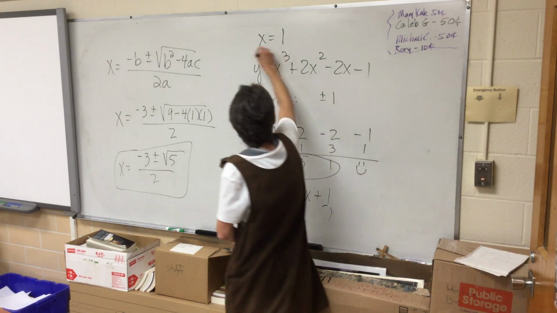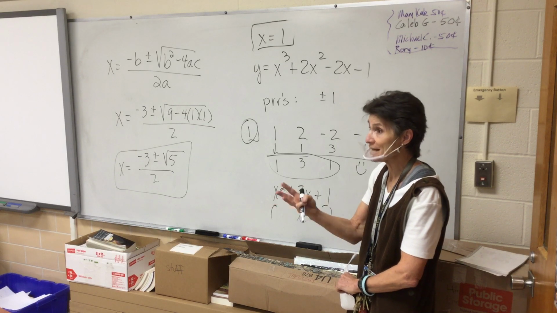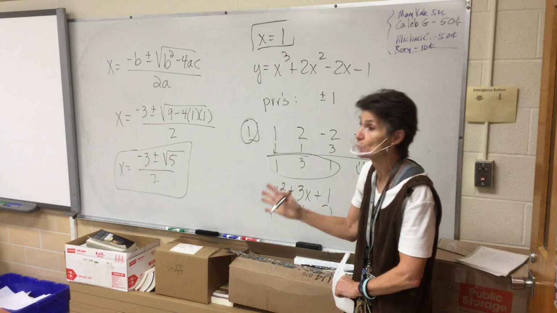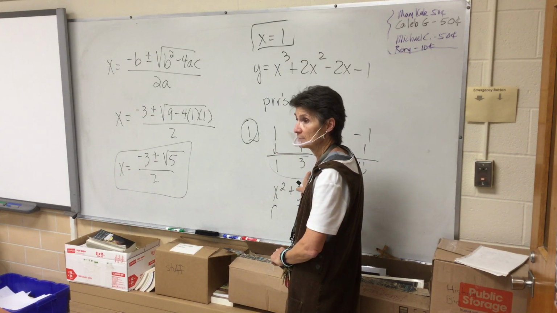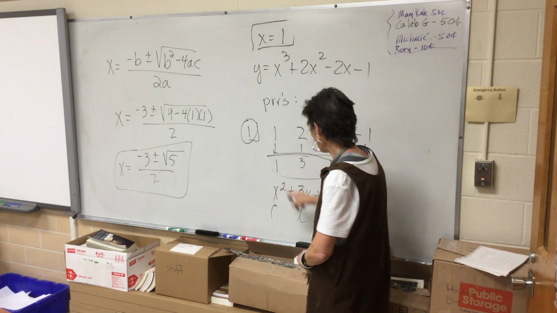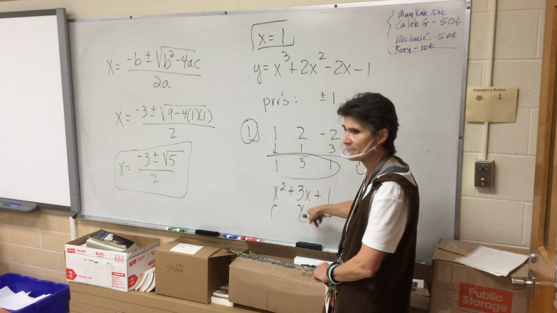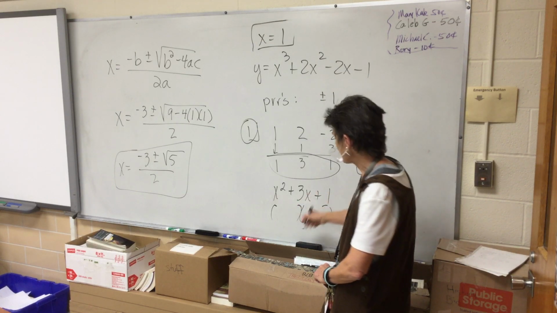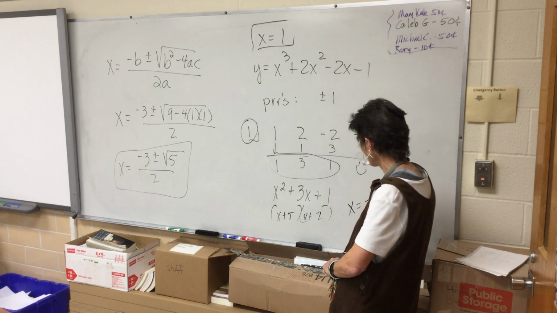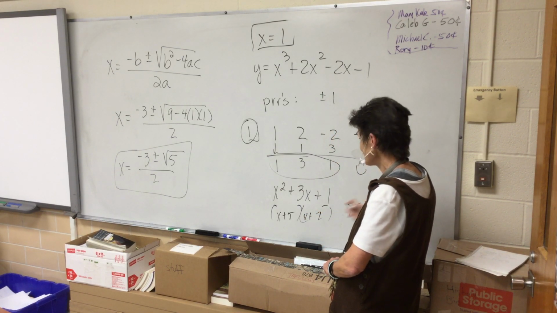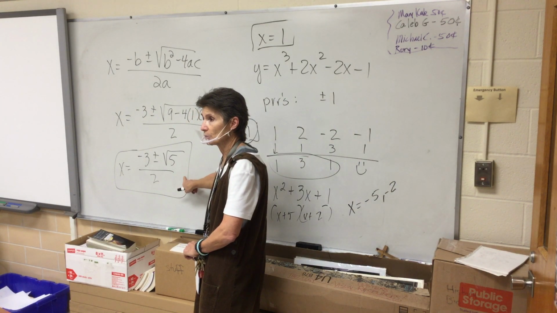The other answer is right here. Your job was to find the 3 answers to this question, the 3 roots. So you guessed 1, but when you divided it out, you got something that didn't factor. Usually when this is factored, like x plus 5, x plus 2, like we had a minute ago, the other 2 roots were negative 5 and negative 2. Well, this time it didn't work out like that. We had to use the quadratic formula, and the other 2 roots look like this.